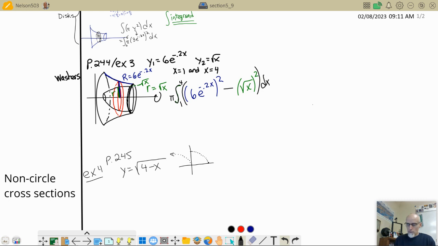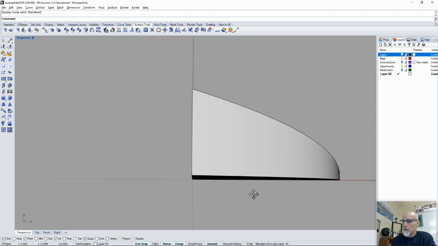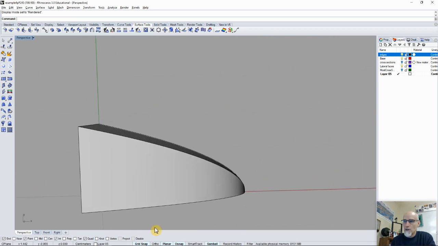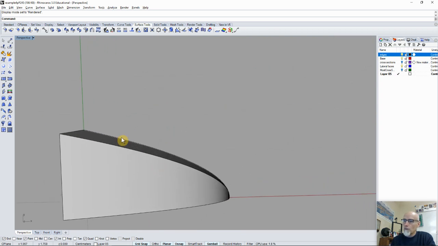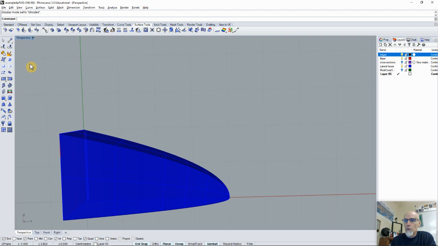This general shape is defining the top view of our object. So here's the top view of our object. The square root of 4 minus x is this function right here. Now, if you're looking at page 245 in the textbook, what the author is doing is they're shifting it over like this. I'm going to try to get it sitting like what the author is showing us. They're showing us one of the sides over here, and they're trying to give it a little bit of perspective. They've also turned on somewhat of a see-through method so that you can see this face back here.